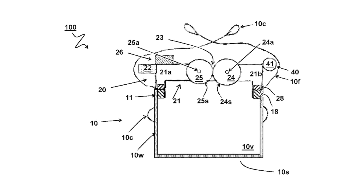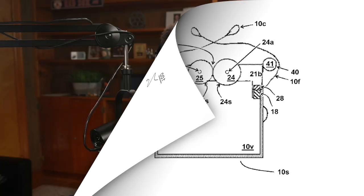Our first patent of the week is a clever portable device for managing industrial ropes used in wind turbine maintenance. The key to this innovation is a rope driver system that combines mechanical and electrical components to safely control heavy-duty ropes. This device features a rope storage container with a hardened lower portion and a flexible top portion, along with a motorized driver mechanism that can both lift and lower ropes. Think of it as a sophisticated wind system that not only moves the rope, but stores it properly too.